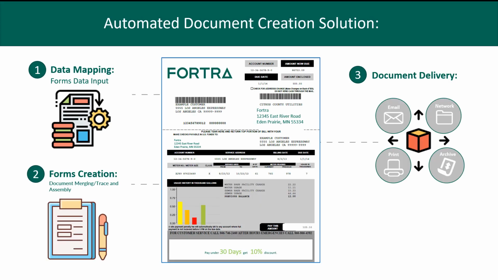All right, I'm going to give a short demonstration here of some of the solution. I'm going to go through technically how we map data. I'll cover a couple different ways that we can map data into the system, and then we'll cover some of the forms creation process here. And then we'll talk about some of the IBM i commands and some of the delivery functions on the back end as well.